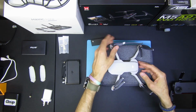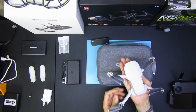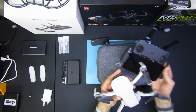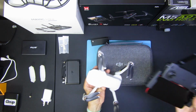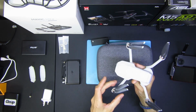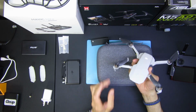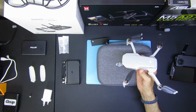Okay, so that's it. It's fully opened, and there's the size of it compared to a mobile phone. As you can see, it's about the same length as a mobile phone. So yeah, it seems to look nice. It's just a mini version of the other Mavics. And it performs just as good.